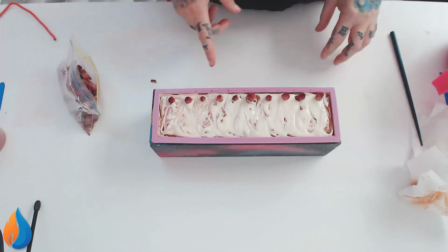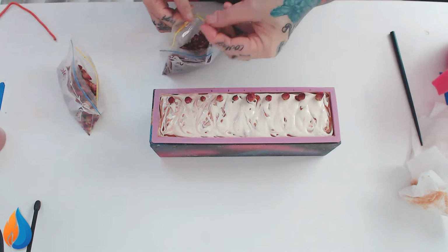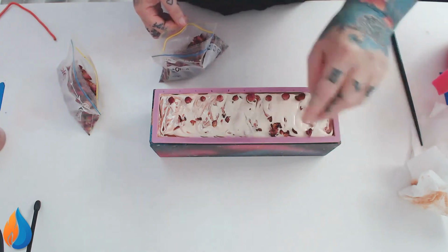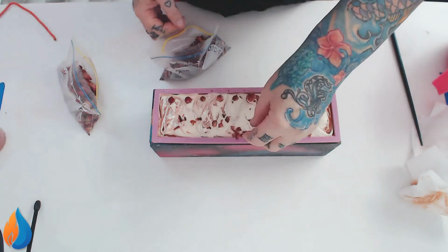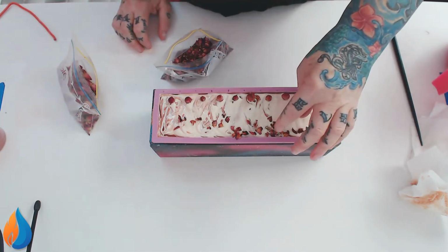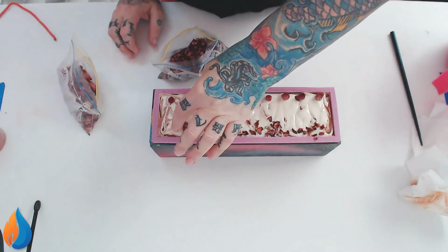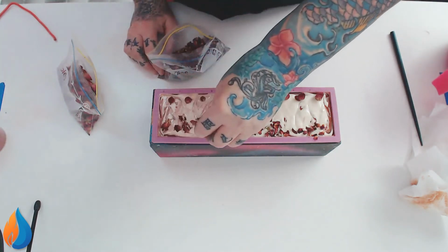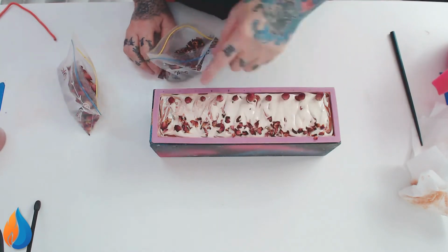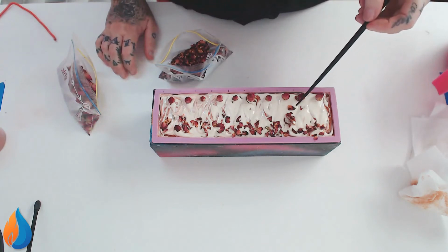Now, that's not a straight line. That's not even remotely straight. That's so stupid. I'm just going to sprinkle some petals. Just a few petals on, that's not a petal. On that side. That's not a petal either. Because there's petals and leaves. That's fine. I assume half of these will fall off when I cut it anyway. But yes. Should we leave a little bit of room here? I don't know why I'm talking, because I'm probably just going to fast forward this anyway.